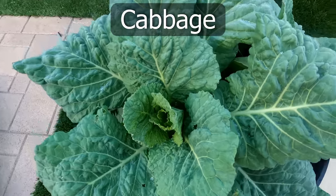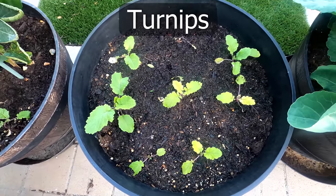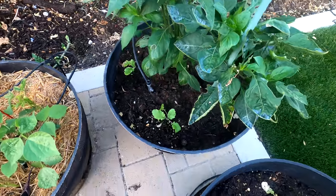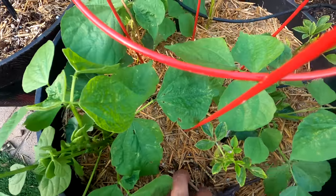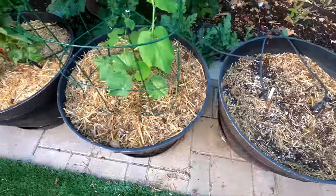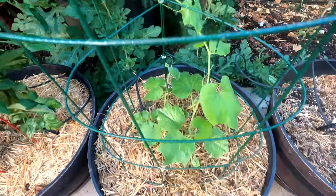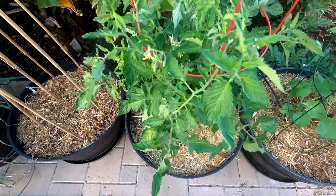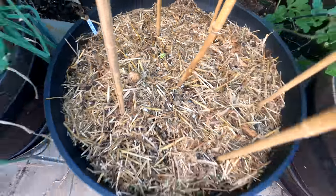On the other side we have cabbages growing in a container — three cabbage plants — but this space is too little for these plants. We have some turnips growing; they don't like the summer heat at all. We have some peppers in the third container — a couple of different varieties. We have our lab lab beans plant, now growing quite well. On the next pot we have planted our Big Kahuna beans, which are bush beans, followed by the snake gourd plant with a trellis for climbing. We have a tomato plant slowly producing tomatoes, and we just sowed some pole bean seeds in a container with trellis support — they have just begun to emerge.